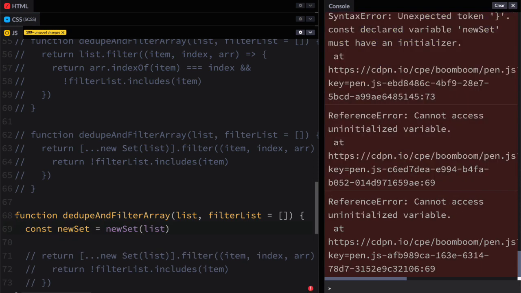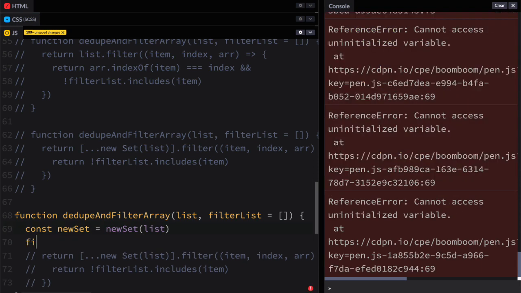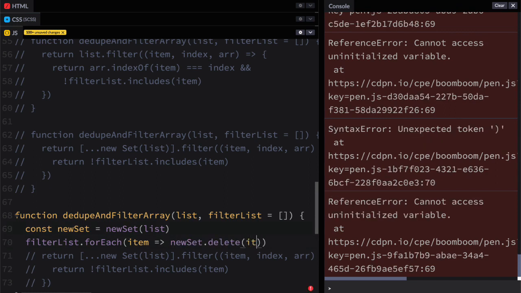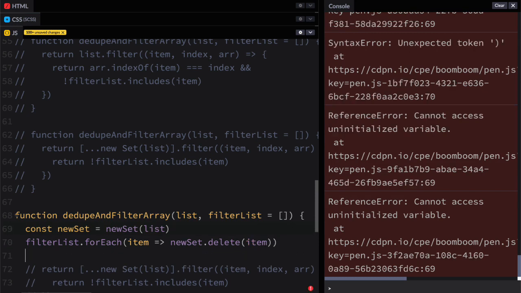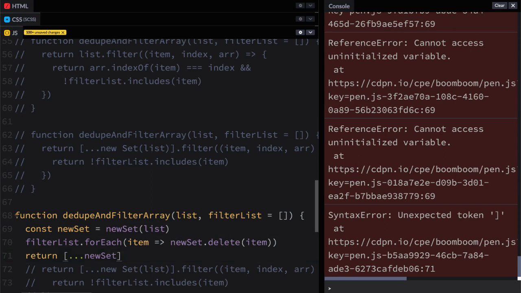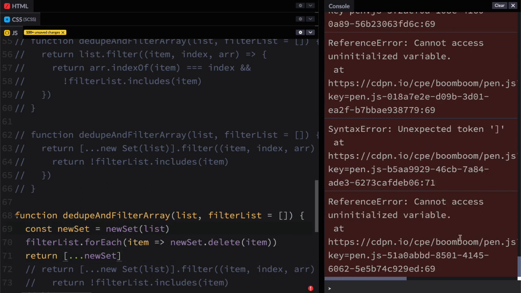And then from there we can go filter list dot for each, right? Filter list dot for each, and there's going to be an item on that. And if that item exists, just go new set dot delete. Delete that item if it exists in the set, okay? And then return it. So again, we're going to use that spread operator and return the new set, which should get us to 15. It is not.